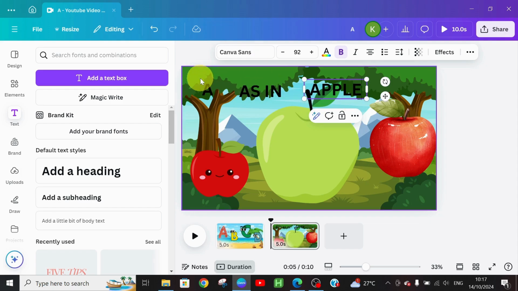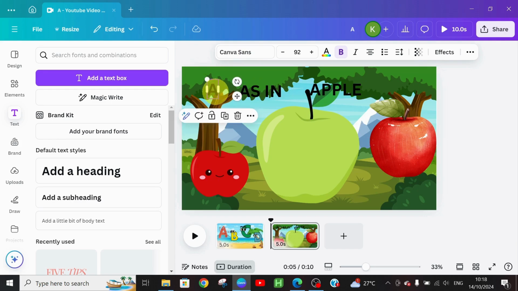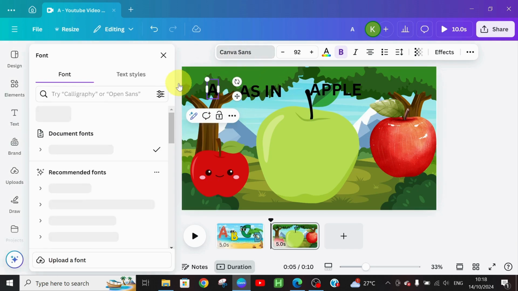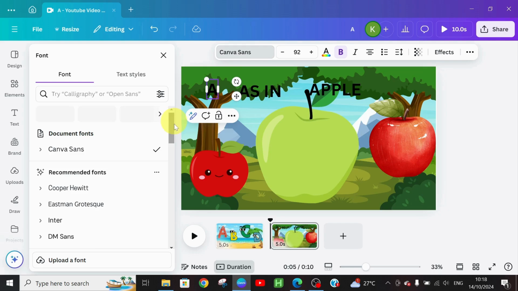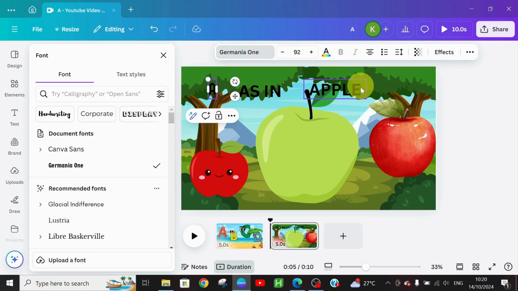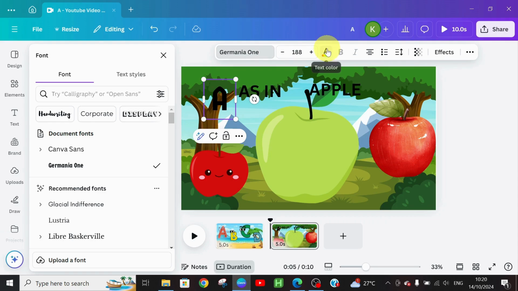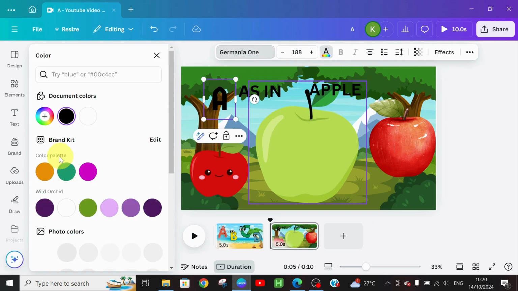So this, let's use another font. Click on it and go to Canvas as the font. Then you look for Germania 1. Then we increase it to 150 or thereabout. So the next thing we are doing is we are changing the text color.